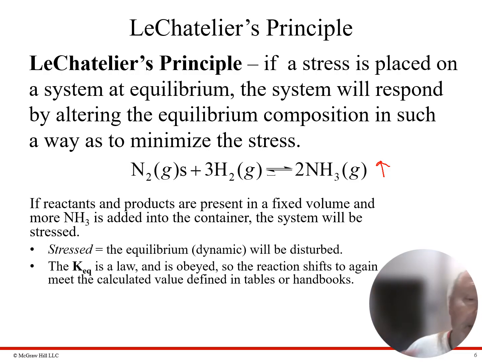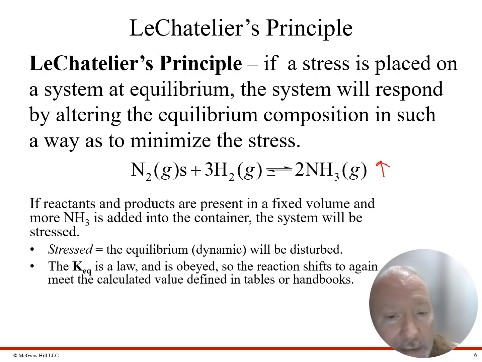And the KEQ is a law. It tells us the ratio, and that ratio must be obeyed. It's like what we learned about the law of composition, the law of definite proportions. KEQ is the same idea in many regards, but it's expressed in a number, and that number must be maintained. So if we increase the products, we're going to increase the numerator, and therefore we're going to change the KEQ to what they call a Q value, and that's going to have to change eventually to be equal to KEQ as it was previously.